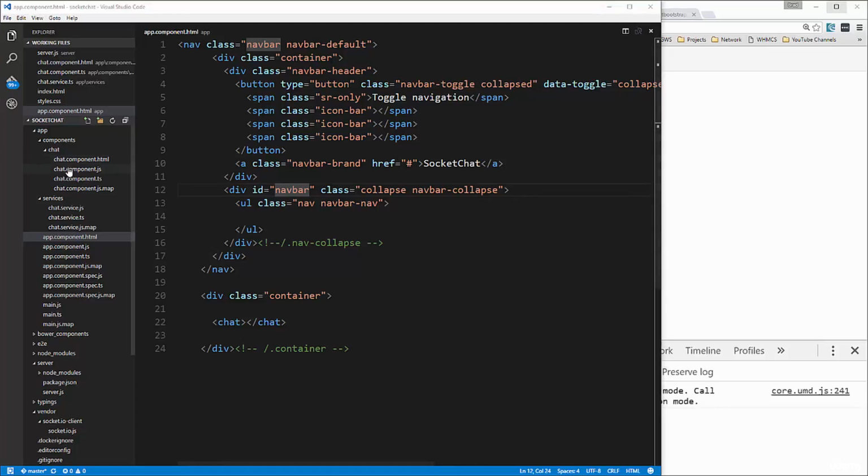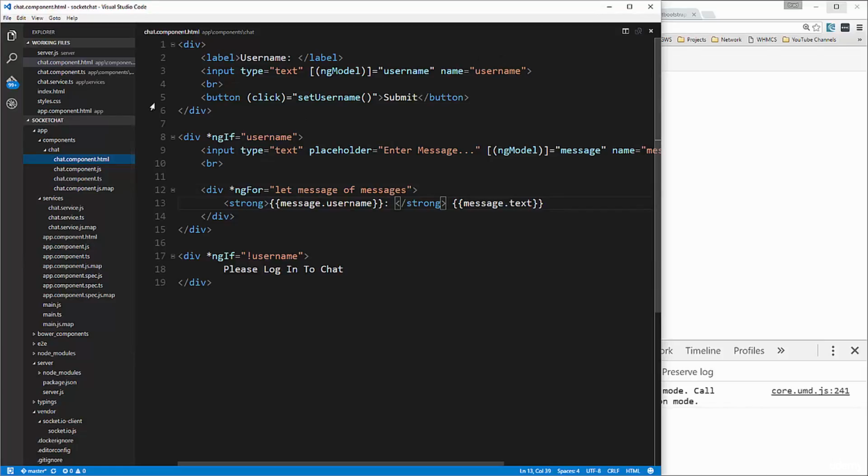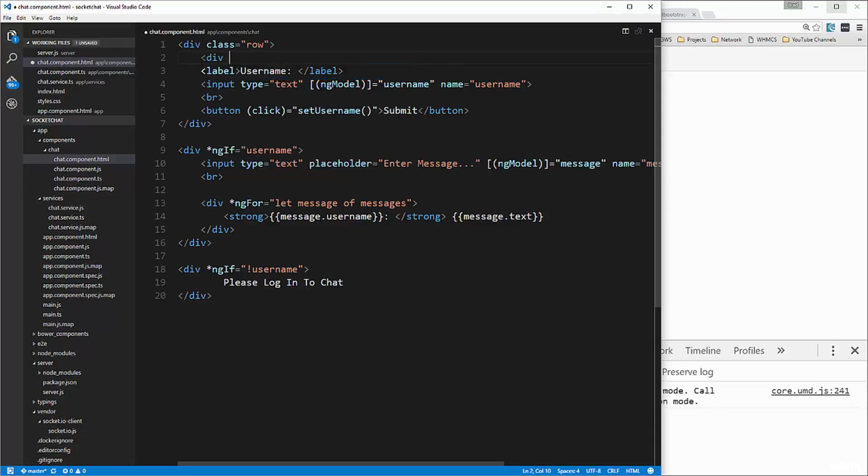Now let's go to the chat component HTML. And up here, let's put a class of row onto this div. And let's say div class col-md-6. And that's going to end right here.